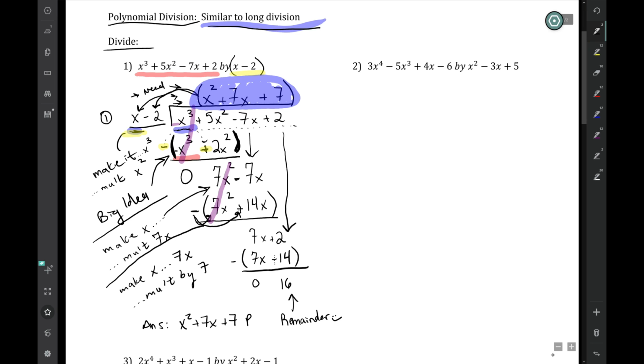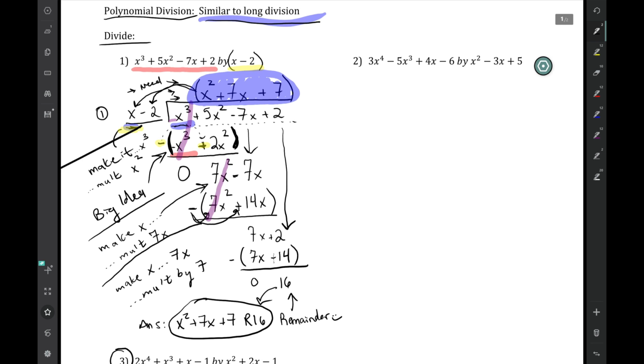Remainder 16. Okay, there it is. Okay, guys, so our second example, and sorry if it jumped out here. Again, it's very important you take your time on these. I actually made a mistake on it the first time around. So, as always, just go back, try again. So it is very important you take your time on these.